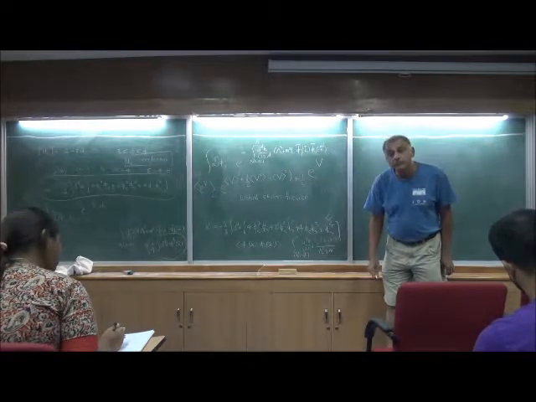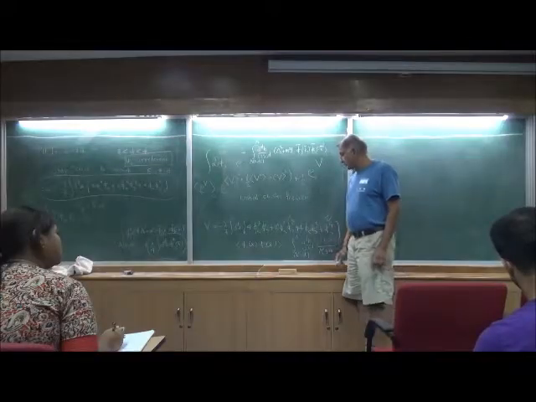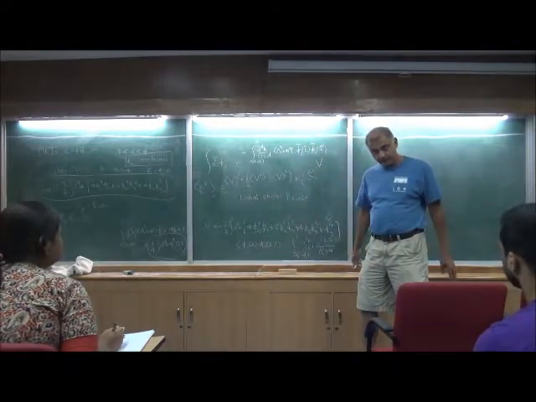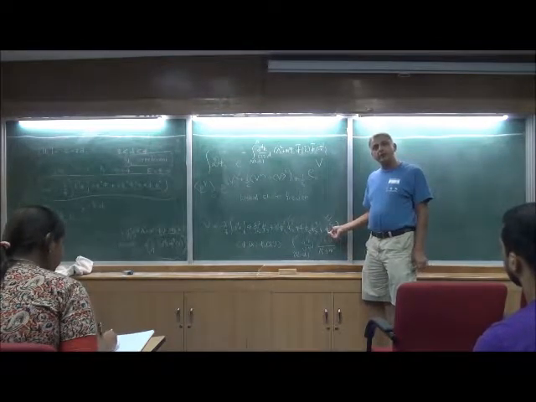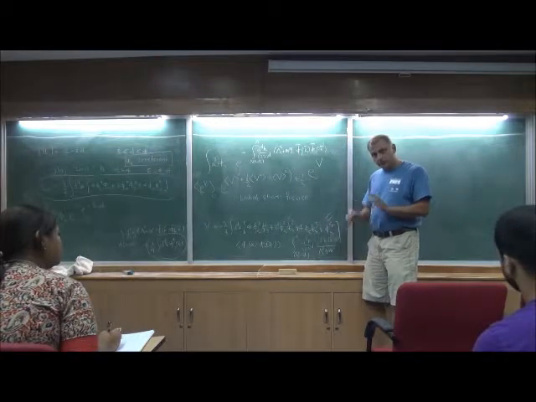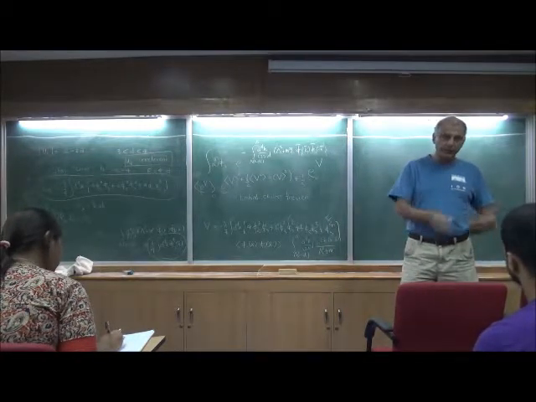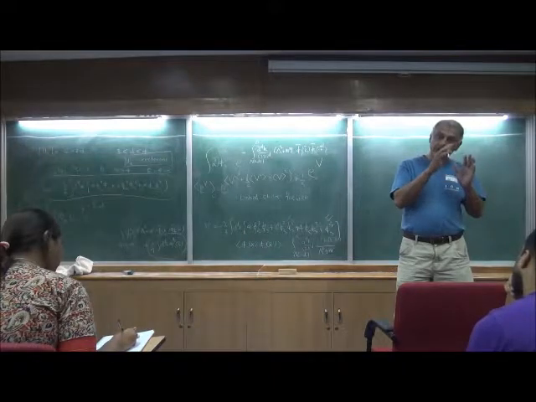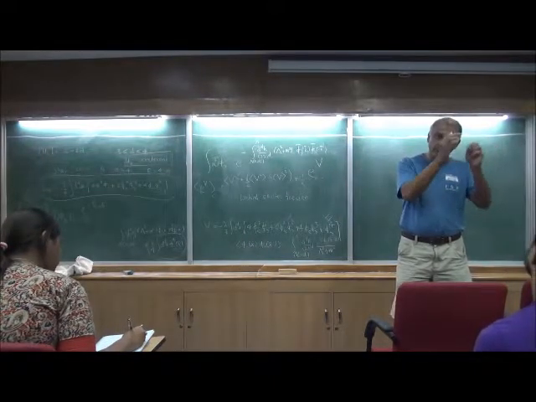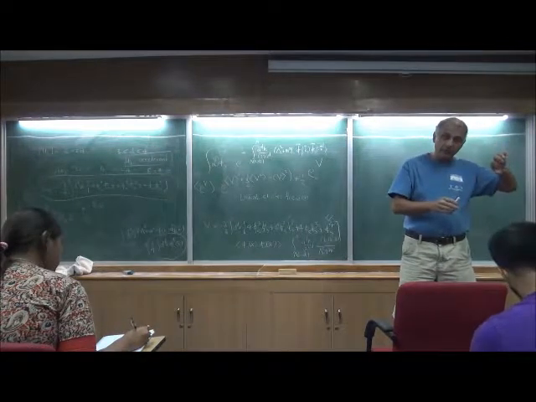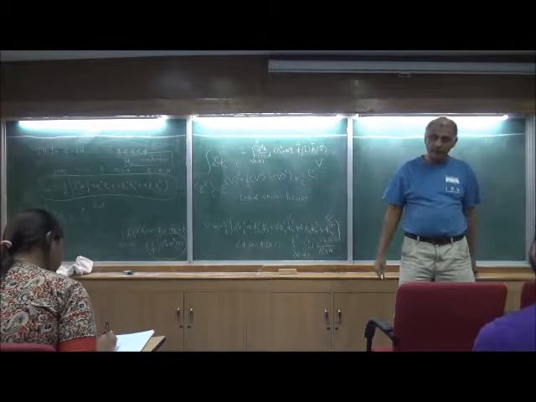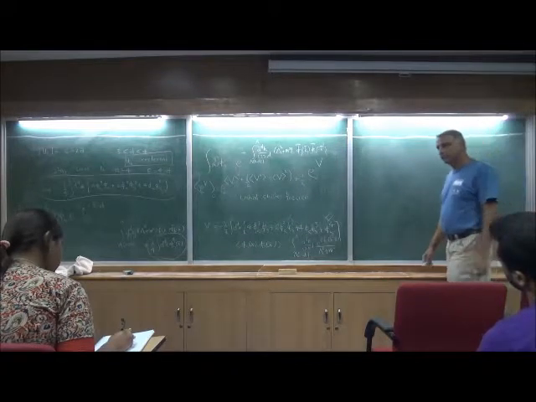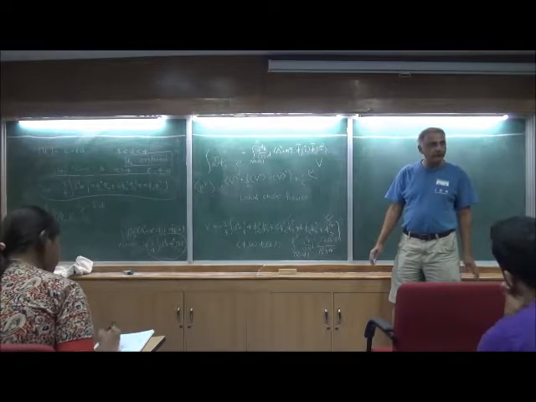Why, sir, why did you ignore that term? Because the point of doing this is to look at the effect of the fast degrees of freedom on the slow degrees of freedom. And this doesn't contain any slow degrees of freedom, so it won't have any effect on it. It will just factor out and create a constant in the free energy. Remember when we did the one-dimensional Ising model, there was a similar thing there. When we wrote the recursion in terms of k tilde, there was an extra constant that separated out, and I said that was the free energy of those sites that you are integrating. It's very similar to that. Everybody happy with this?